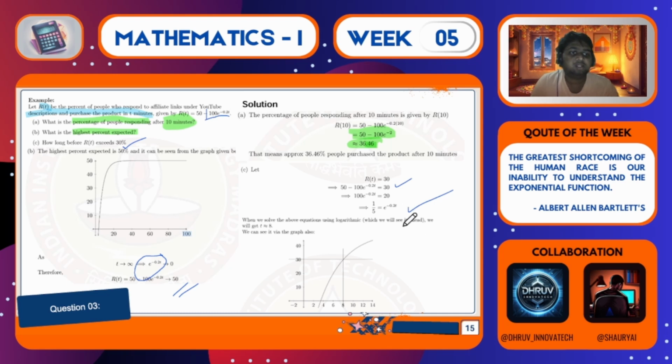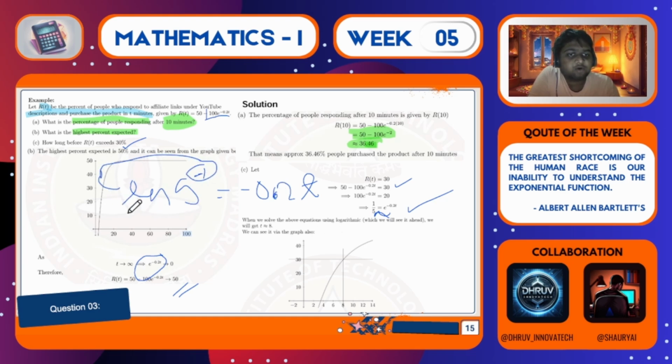After getting this equation, you just have to apply log. Now, you may not be familiar with log till now, I assume that. So simply, I will tell you what you have to do. In this case, e will go to this side, making this ln of 5 raised to minus 1, which is equal to minus 0.2t. You can observe that this minus 1 will come here. The reason for me to take ln is because we have taken e as our base, and e coincides with natural logarithms, which is written as ln.